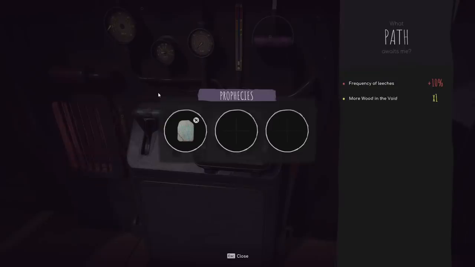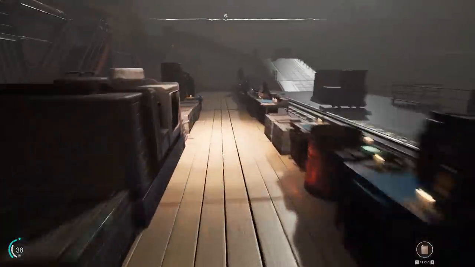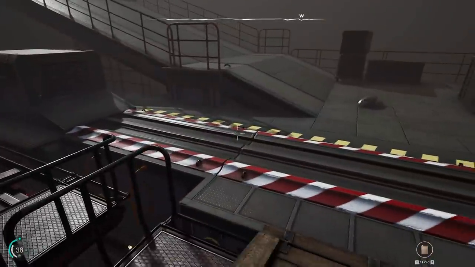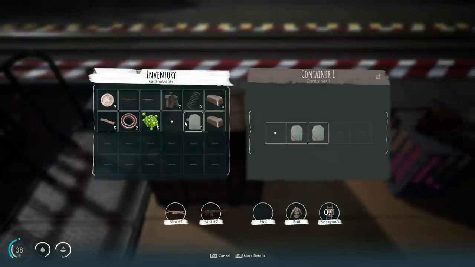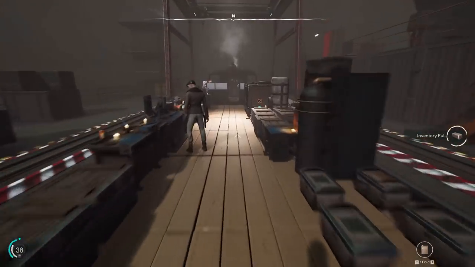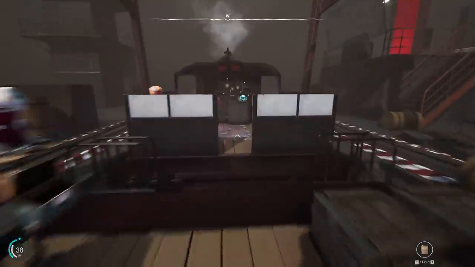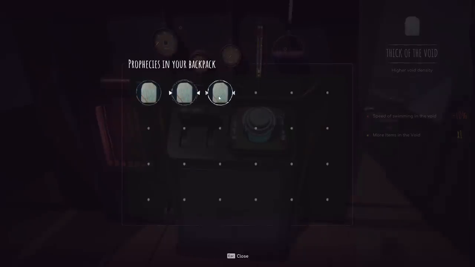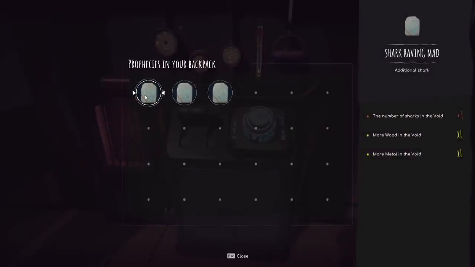Oh, I can put multiple prophecies on here. More wood in the... Okay. So it doesn't tell you the positive, but it does tell you the negative. Oh, I guess I'm just gonna put the wood in here for a moment so I can see. Oh. There's iron on the ground. Just remember not to go in. Well, we still have the whole place to search. I'm gonna do that after recording. Additional sharks. So more wood in the void and more metal in the void. More items in the void.